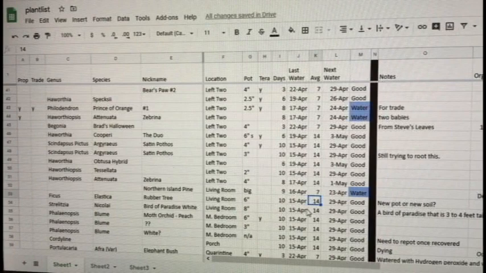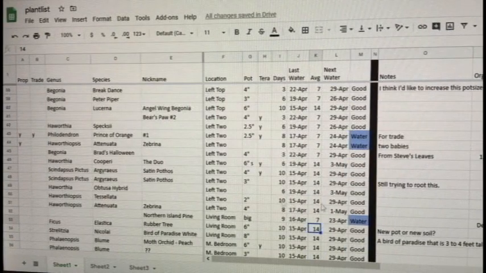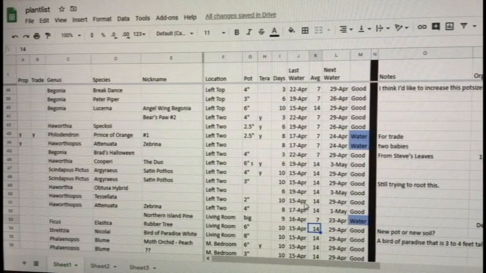And so this means, as long as I keep this up to date, because obviously when I get a new plant, I have to put it in here and put all the information and stuff, that at a certain point this will pop up and I will see it. And then I'll go, I should probably water you, or at least go and check and see if it needs to be watered.